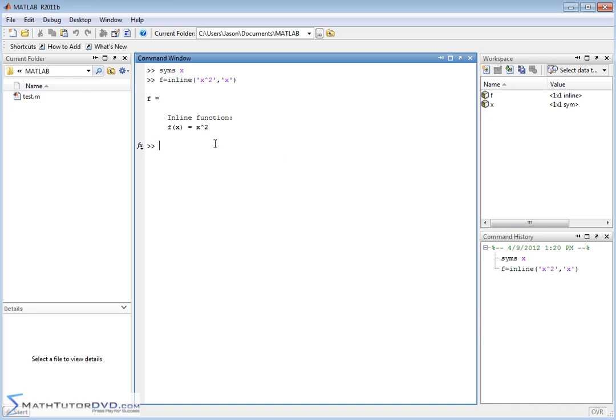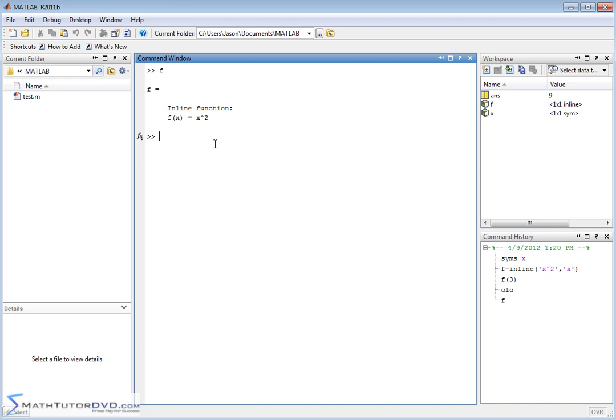Now this function behaves just like any other function we've defined. If you plug in a number, you get a number back, right? That was what we covered in the last section. Now what we want to do is calculate the derivative. Let me go ahead and clear the screen to give us a nice clean slate. Our function f is defined as it is on the screen now, and now we want to calculate the derivative.